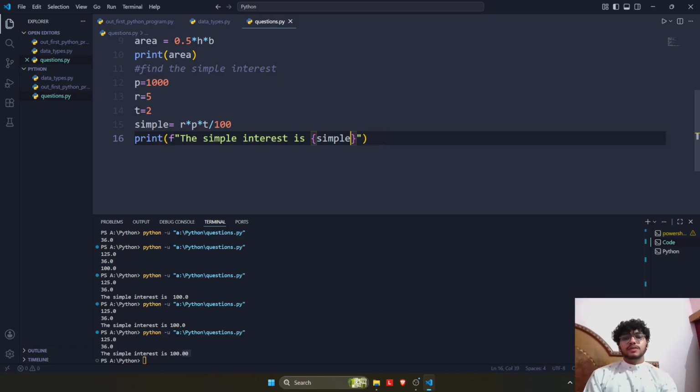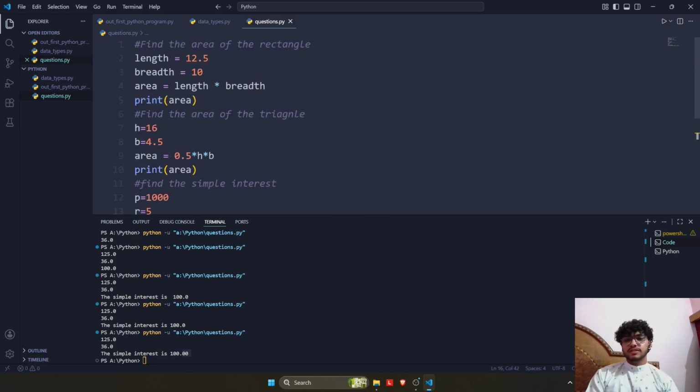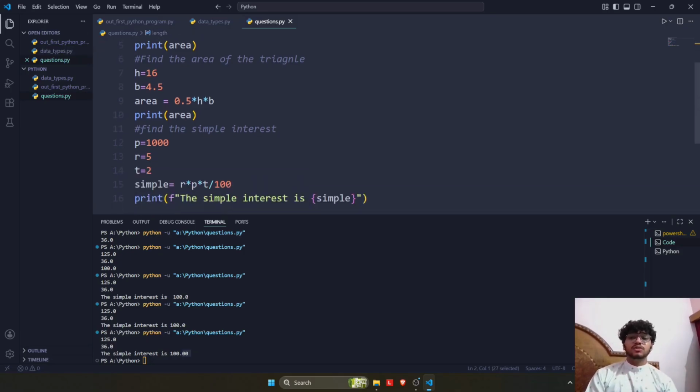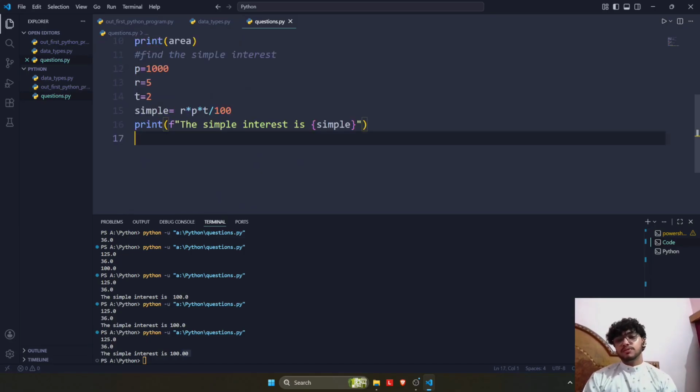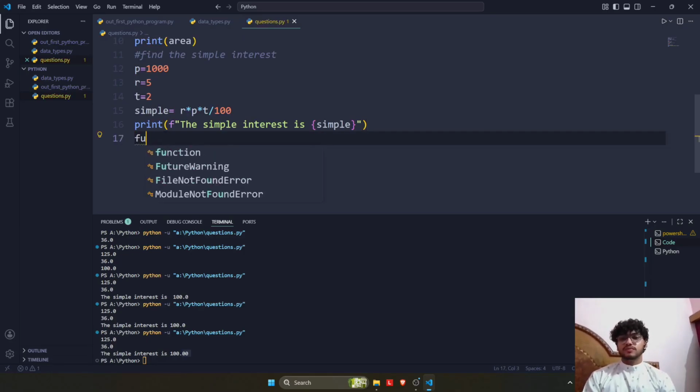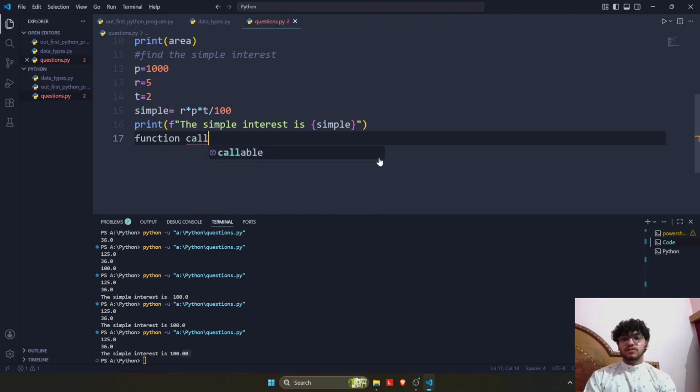Okay, this is simple. Now, suppose these are all the variables and variable values are given by us, the programmer itself. What if the user wants to give the value? So for that purpose, we use a function called input.